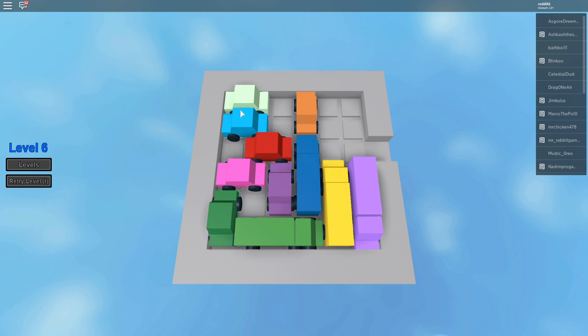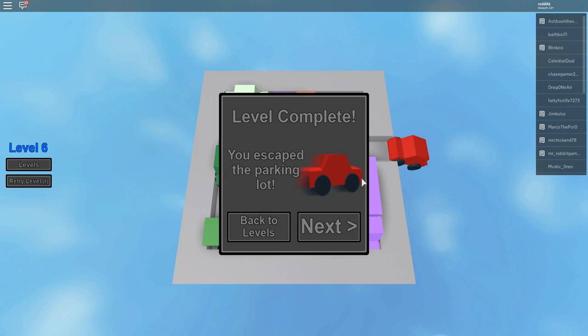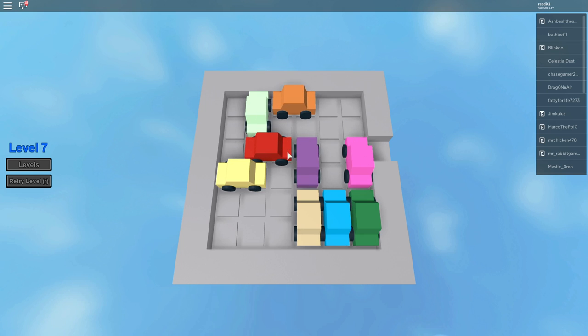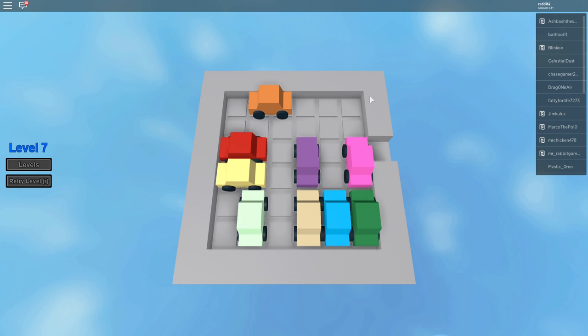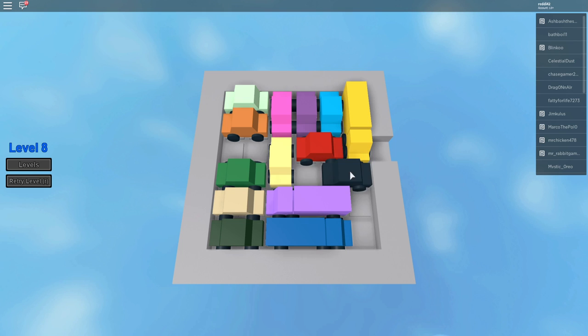Some trucks. Gotta move this pink one somehow. Alright, move this. There you go. What else we got? This one looks pretty simple, but might be a little bit tricky. Gotta move the green car down. There you go. Easy. All right. What else we got? Up, up. There you go.